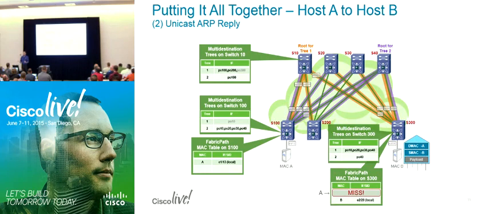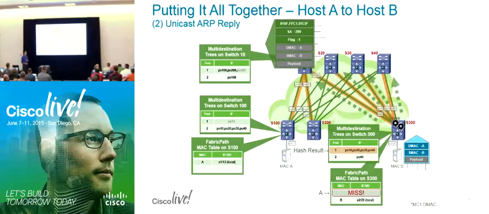So in classical Ethernet, you just flood it everywhere. Here, we don't want to flood it. We want to constrain it to a particular tree topology. And that's exactly what happens. We run the hash function, we perform a lookup, and then we forward it out to the fabric.